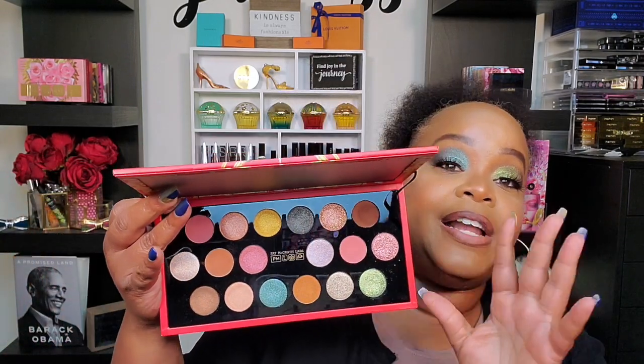But this right here though, just look. Come on, y'all. Going to a party, date night, come on. And here, there's no reason why this can't be an everyday look as well. But anyway, I digress. Loving the palette. If you have every single Pat palette like me, you still need this palette. Yep, I said it. This is getting the thumbs up from Chris.